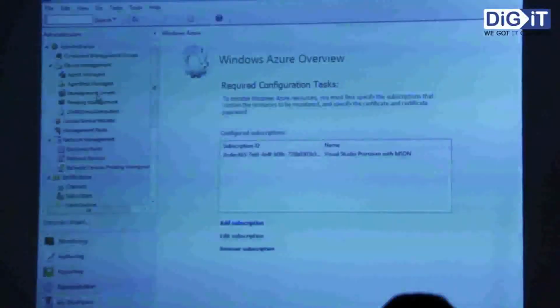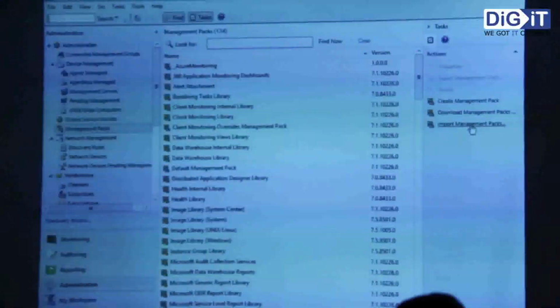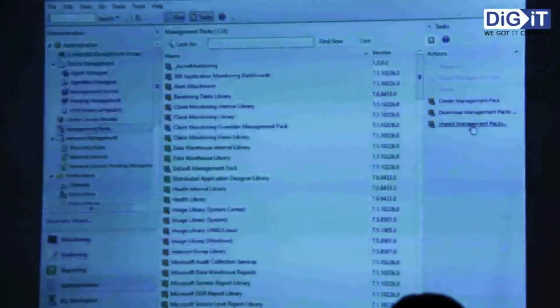Okay, saying that, once you download it, you can go to the administration, management pack, and then you can say import the management pack. There are a couple of ways you can get management packs. Either without downloading, you directly go to the SCOM and say download it from the internet directly. Or if your SCOM server is never allowed to go to the internet, download the management pack separately, copy it to the machine, and then import it. So either method will be fine based on your requirement.